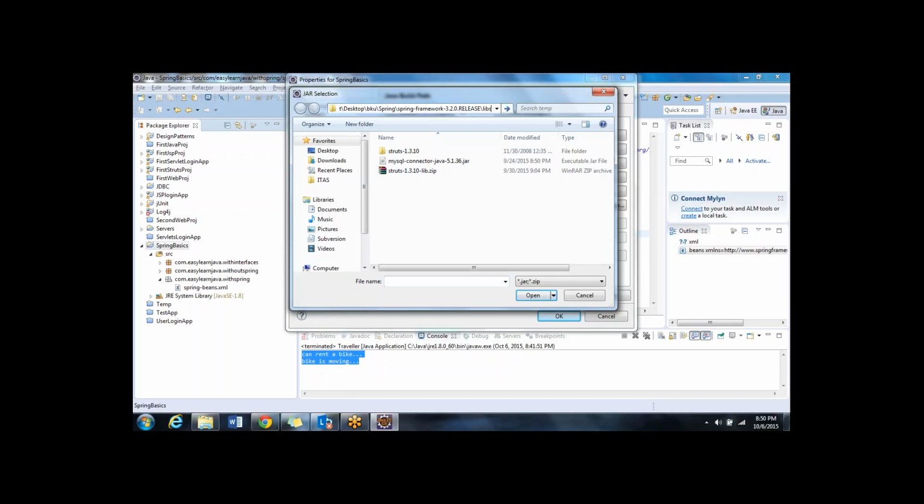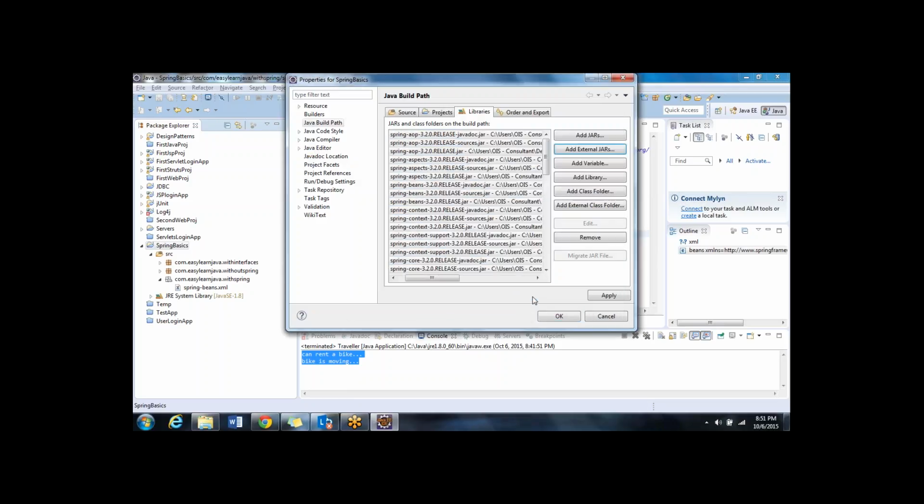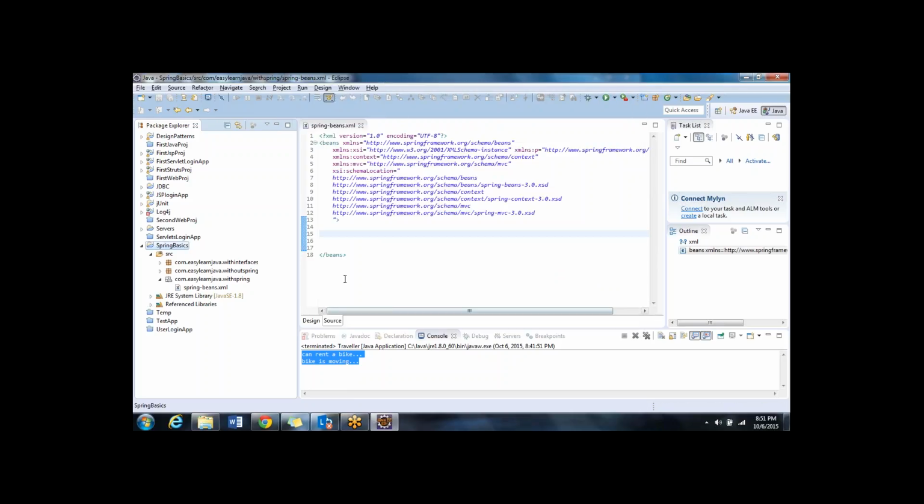and Control A, open. Okay, so in this specific project, if you see the reference libraries, I have added everything. Ideally, as I already said, we don't need all these jars. Basically we need some Spring core jars, and along with the Spring core jars we need some common bean jars and all. Once you add all these things, your project will get the Spring Beans support. Now the next thing: we'll come to this spring-beans.xml file later.